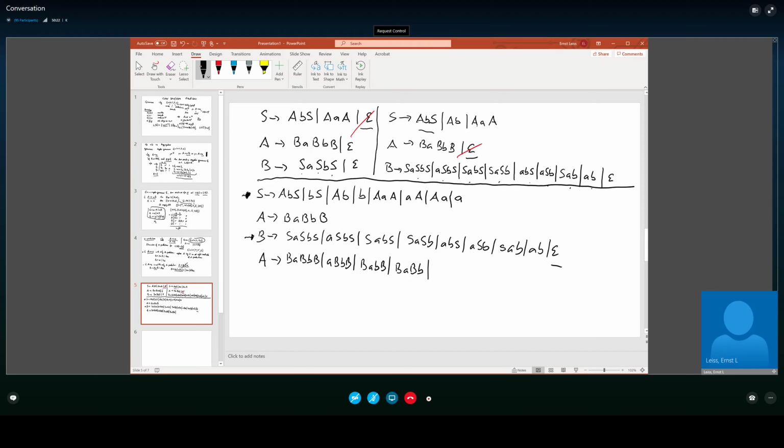So that's one of the three. Then we'll replace 2 of the 3. So we have, say, the first and the second one, A, B, B. Or the first and the third one, A, B, B, or the second and the third one. And finally, we can replace all of them, all capital B's by epsilon. So this is 1, 2, 3, 4, 5, 6, 7, 8. And so that means we now got rid of this epsilon production. And so the final result then is this.